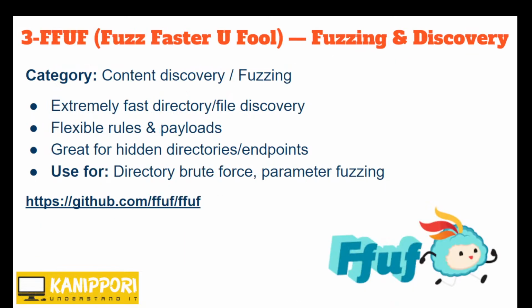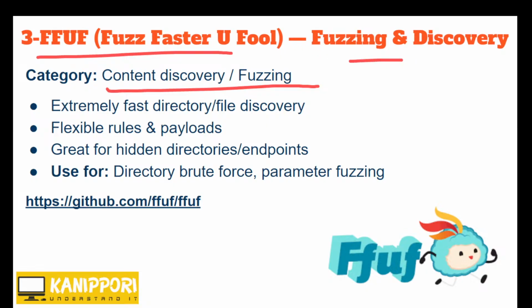And the very important tool which I use in my everyday activity when I go for VAPT or pen testing is ffuf. It is considerably faster than the other tools because it quickly grabs the content and directories, which we sometimes call hidden directories or endpoints. We are all aware that mostly the hidden directories start with a dot and some name, for example .etc. Like that, it can enumerate the hidden directories.